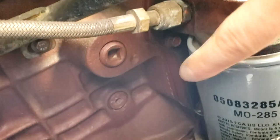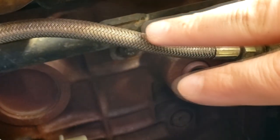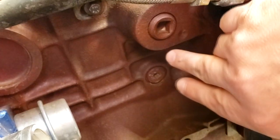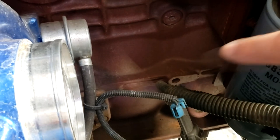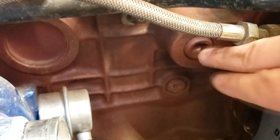And again, here is the oil filter to give you an idea of where it is. And this is the turbo oil feed line here. So right next to the oil filter, kind of behind it, in between where the turbo is and the oil filter, that plug right there. So we're gonna get this plug out.